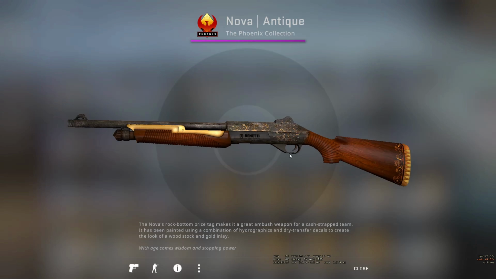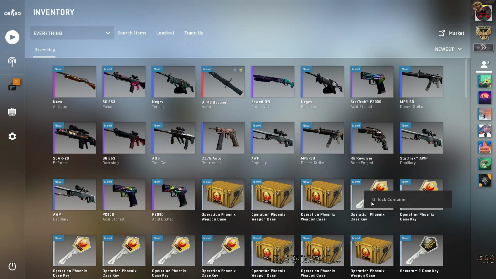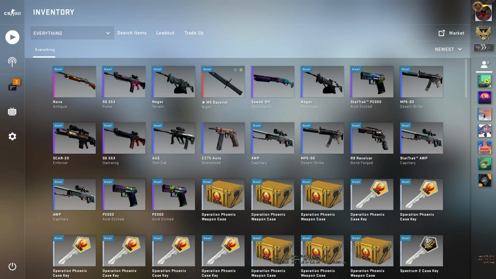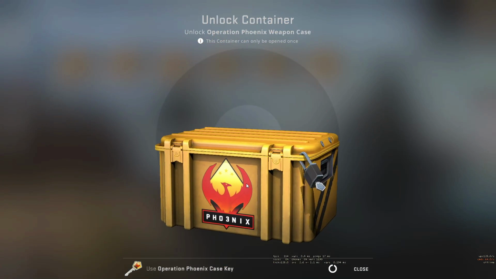Okay, we take those? Oh, my. 0.009. Oh, maybe it's worth something. I'll check how much it's worth. $1. Let's see. It's 0.009 float. Holy shit, it costs $7. God damn. Bro, these Phoenix cases are kind of popping off for us, I'm not gonna lie.